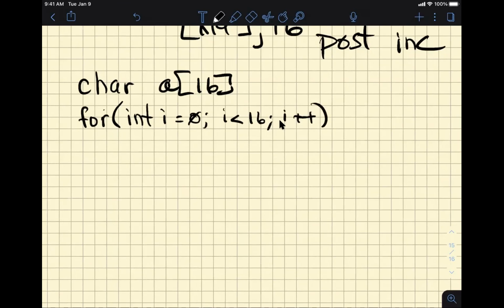And then you might have, I'll use the C way, printf, because you need to know how to do this, and double quotes, %c for character, comma, then A sub i. Okay?